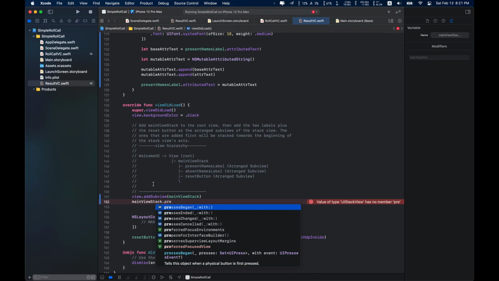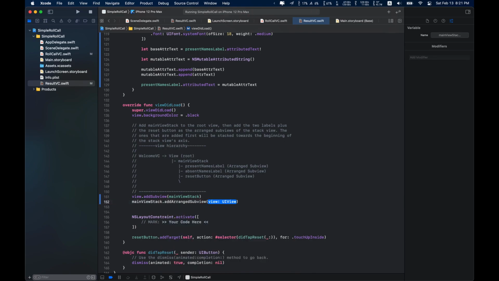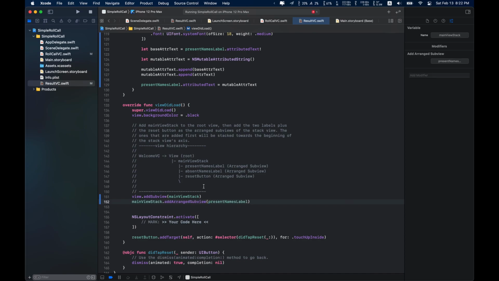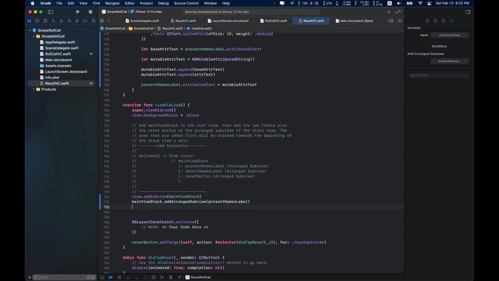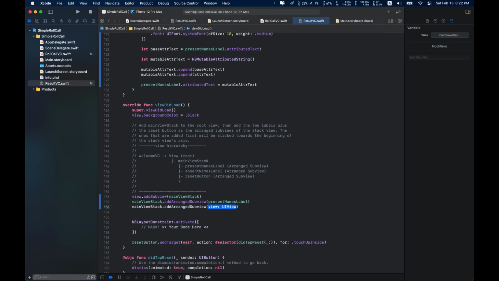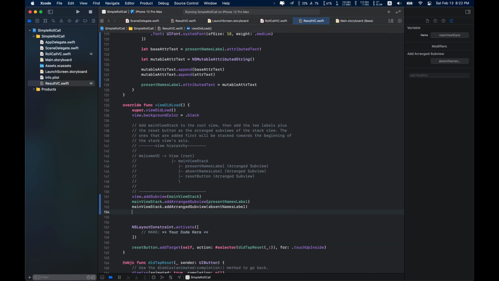So we're going to say mainViewStack.addArrangedSubview. addArrangedSubview is a unique method that's only available for a UIStackView. And the order in which you add these UI view components will be the order in which they appear inside the stack view. I think this is best illustrated when it's in action, so let me just add everything to the stack real quick.